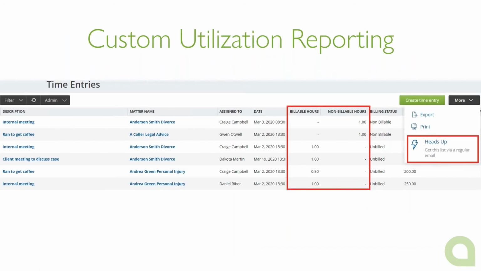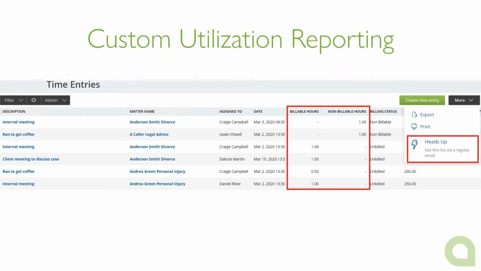All right, so now that we've talked a little bit about what utilization is, let's talk about how to report on that. For weekly utilization tracking across your team, you can create a quick time entry list view. There are a number of different options for reporting here. So once I've created my list view that includes my billable hours and my non-billable hours, along with the name of the timekeeper who has tracked that time and the matter, I can choose to filter by date and matter type to see a breakdown of billable and non-billable hours for those dates and matter types.